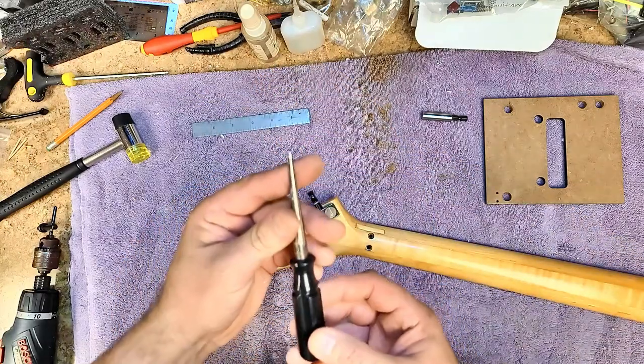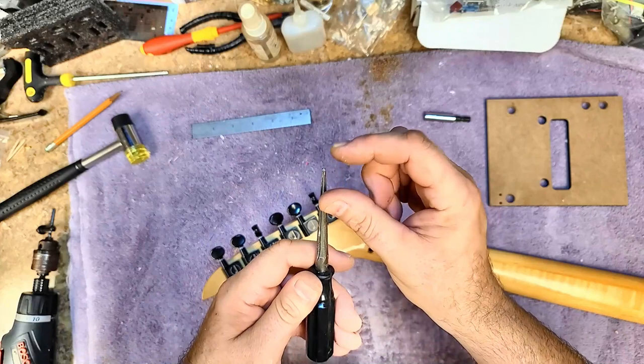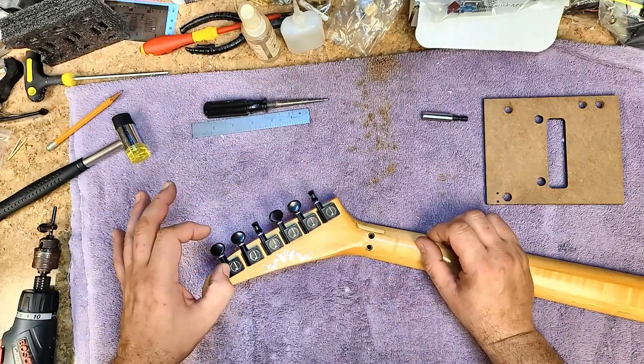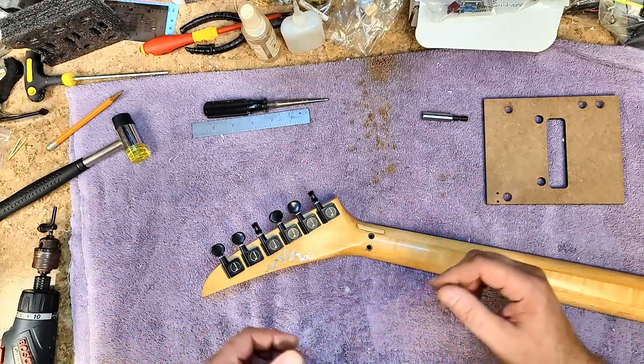I would use this here, which is kind of like a reamer, and it's got a nice point on it. So I'd make my point on each pin, and then that'll give me a little indentation for the drill to follow. Kind of like a guide. Actually, it is a guide.